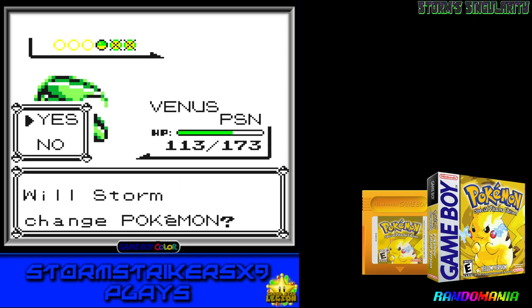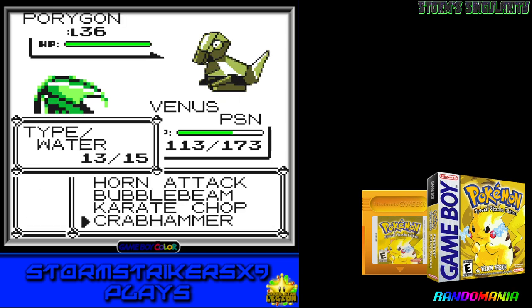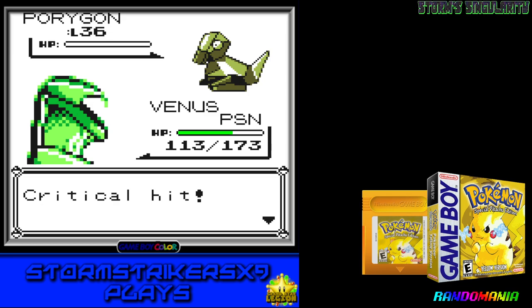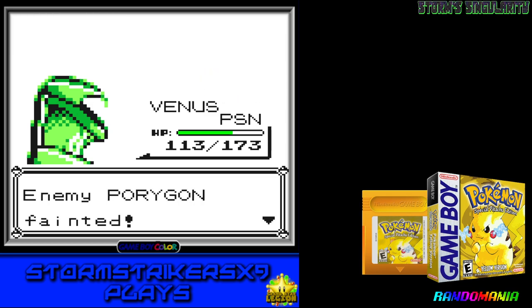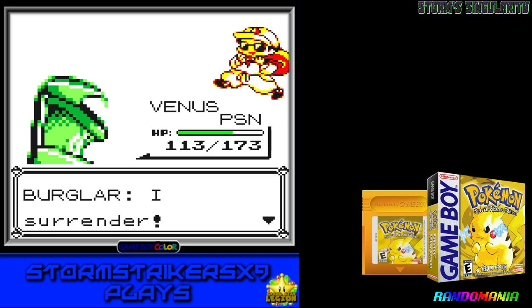Next up is Porygon. Oh my goodness. Level 36. Critical hit. Porygon fainted. Burglar was defeated. I surrender.